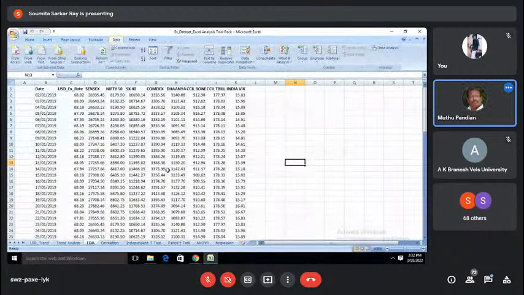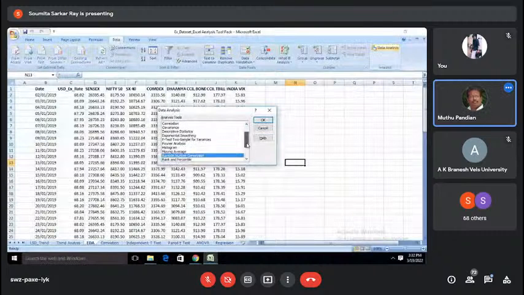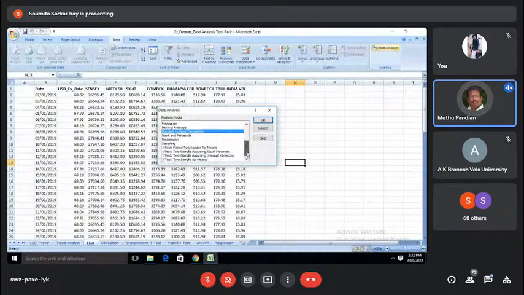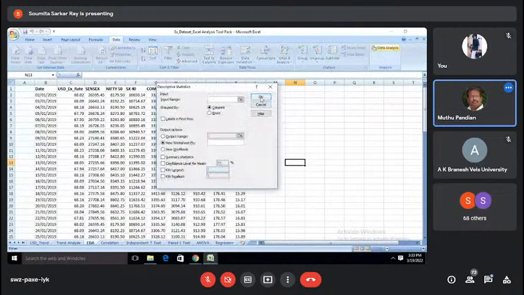Click that. Choose Descriptive Statistics, the seventh item from the top. Click OK. In the same window, choose the data range and click, and you will get it.